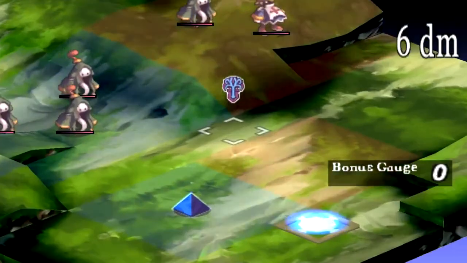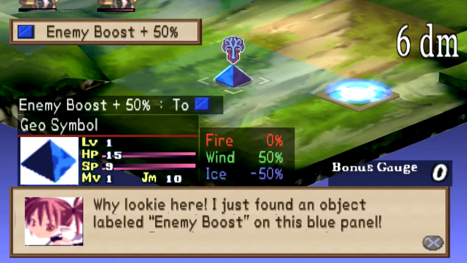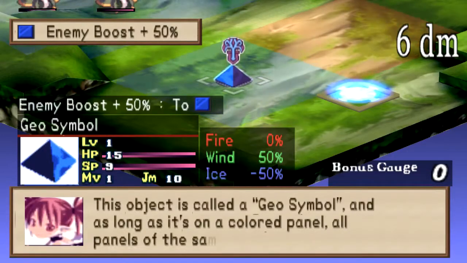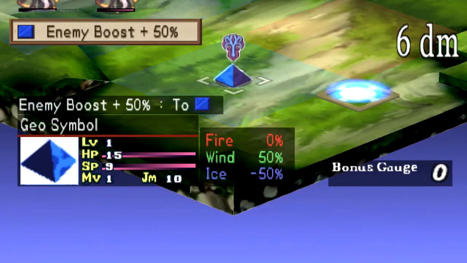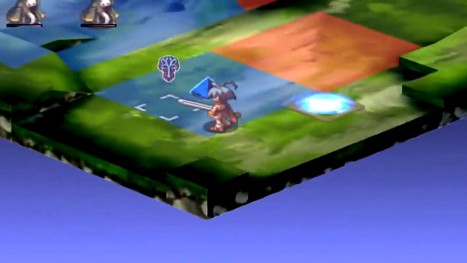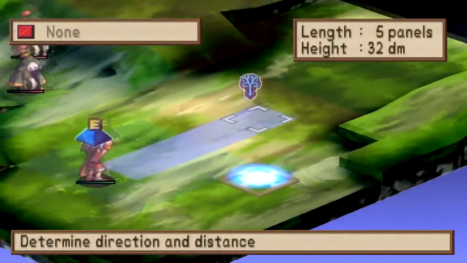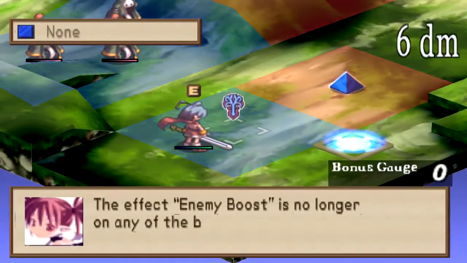And actually that was that geo symbol that is the cause. It's taking a while to get to it, but yeah, it's this pyramid here? Why, looky here, it's found an object labelled enemy boost on the blue panel. This guy is the culprit. How obvious was that? This object is called a geo symbol, and as long as it's on a colour panel, all panels of the same colour will be affected. And we're going to throw it somewhere. Which is a silly move, but you'll see that in a minute.